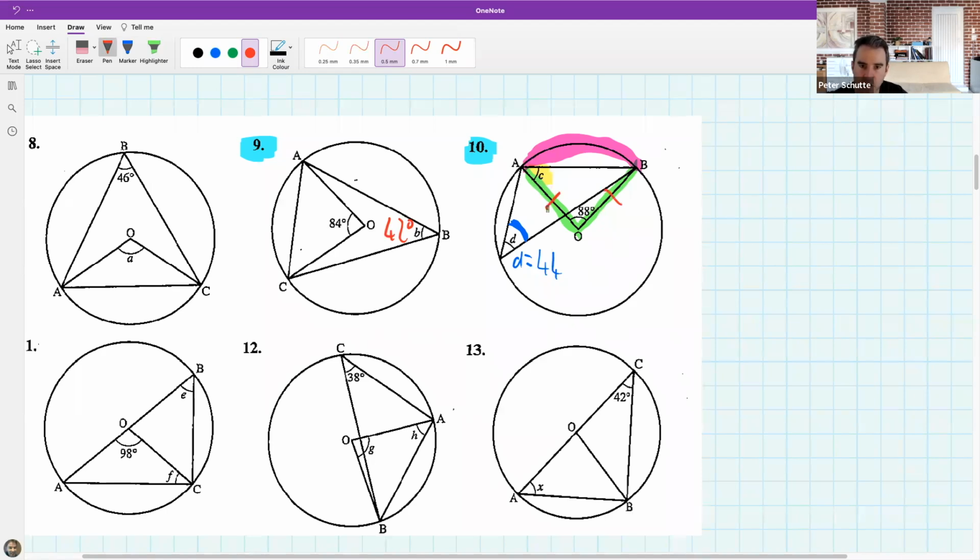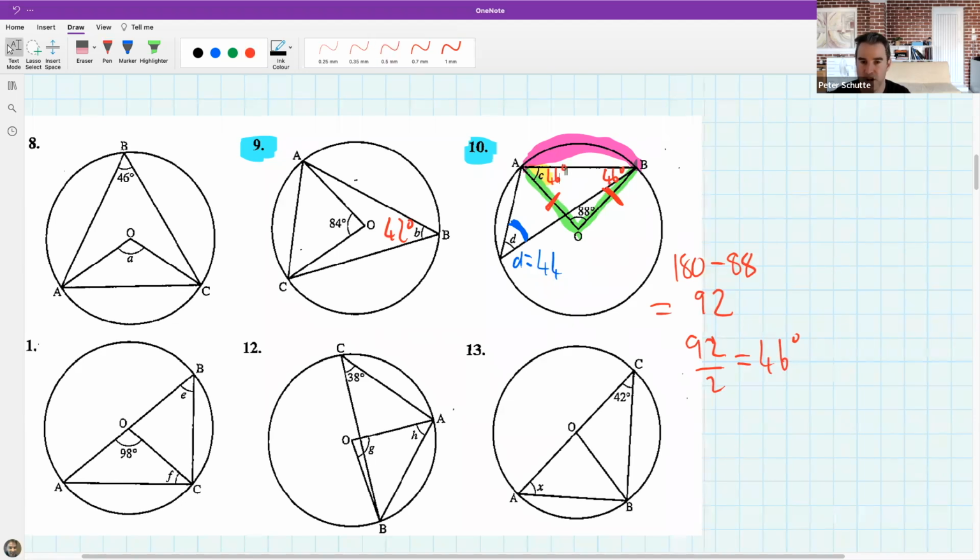Okay, so those are equal. So if we can minus 88 from 180 and divide by 2, we'll get the answer. Well done. So Kevin is saying we get 92, but now the problem is that 92 needs to be shared equally. And so I would get 46. So 46 here and 46 there.